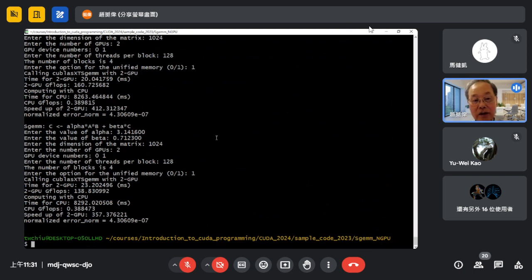But I cannot allow you to use this RTX 3090, because it has been used for running my other computations. It is running day and night, a continuous simulation of the QCD code. But I can stop the simulation for a while, just for this class, for the demonstration during these two hours.